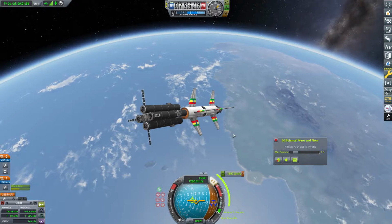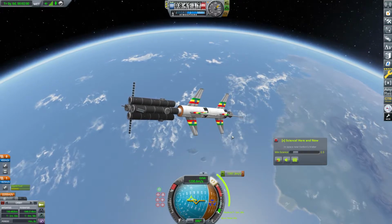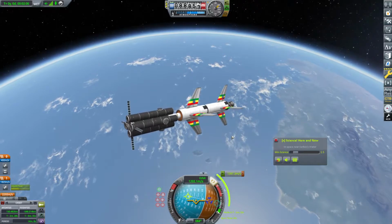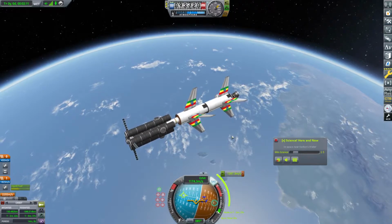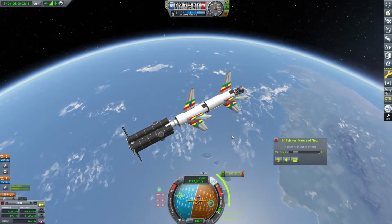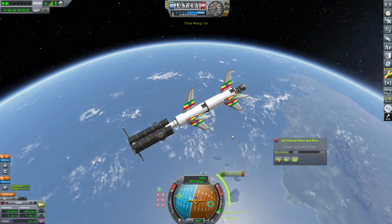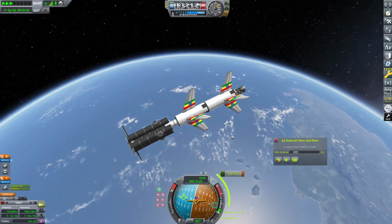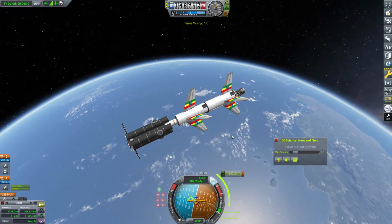It's a 45-second burn, so we want to burn this at T minus 22 and a half seconds. Okay, and this will be absolutely fine. And we absolutely needed the second set of tail fins because this is such a top-heavy payload. So we're just heading over towards that node for right now. Okay, freezing physics there. 22 and a half seconds is when we want to do this burn. So let's get in position for that, and we will burn this.